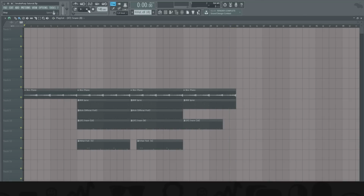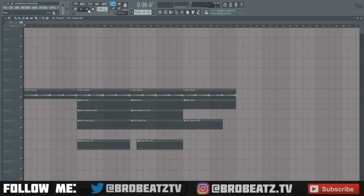So keep in mind, for this type of style, you want the snares to be kind of loud but controlled. Just compress them but not too much where it sounds compressed. But yeah, that's how you make a SmokePurpp type beat. Again, I was going over the Ski Mask. I don't really listen to his music that much, so I wouldn't know his overall sound, but that was the most popular song I've seen, so I did that one. That's how you make a SmokePurpp type beat.